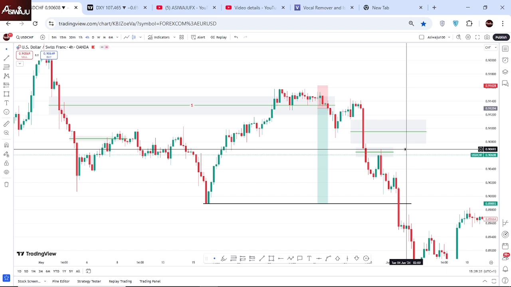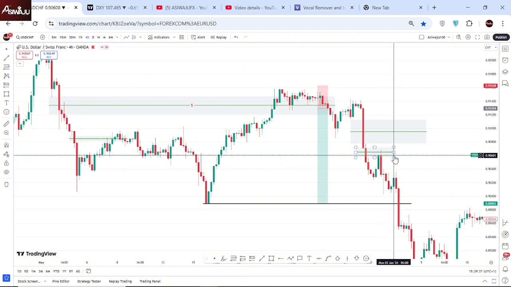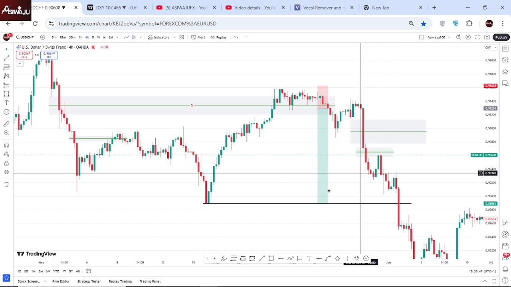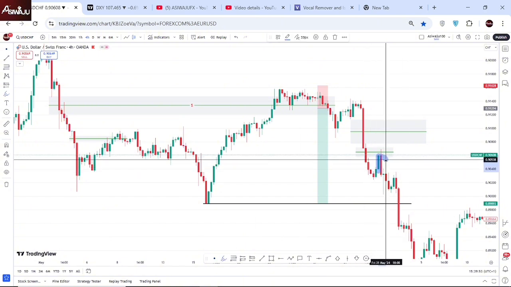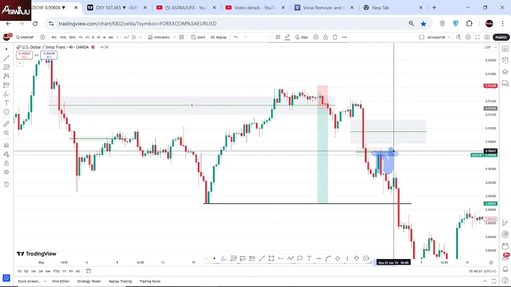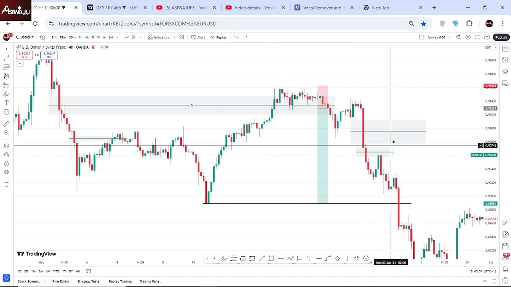You can see price does not fill this inefficiency completely, but as much as price comes back to fill part of your inefficiency, immediately you can open the trade. And sometimes it's best that price went to the 50% of your inefficiency, because sometimes the institution traps traders and pulls back to mitigate your inefficiency and fails to reach the 50%, then pushes it down lower a little bit and later pushes it back up to sweep all the early sellers that sold at this point, pushes price to the 50% of the inefficiency and then pushes it back down to the downside. So sometimes it happens like that when you're making use of this strategy.